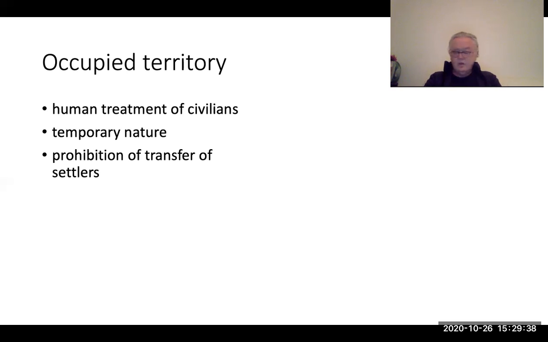And until very recently, virtually every country in the world was prepared to condemn Israel for this practice, including the United States. But under the Trump administration, about a year or so ago, they changed their position and now seem to be encouraging and giving the blessing to Israel to continue to develop new settlements and to eventually annex the parts that are the settlements where they've already moved settlers into the occupied territory.